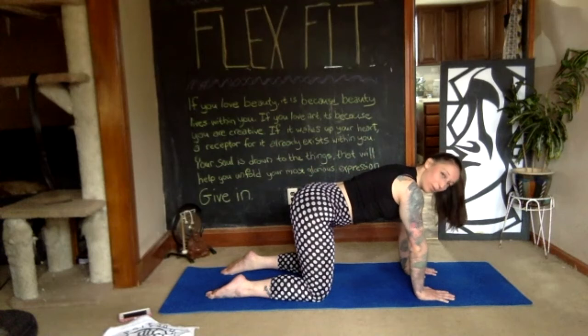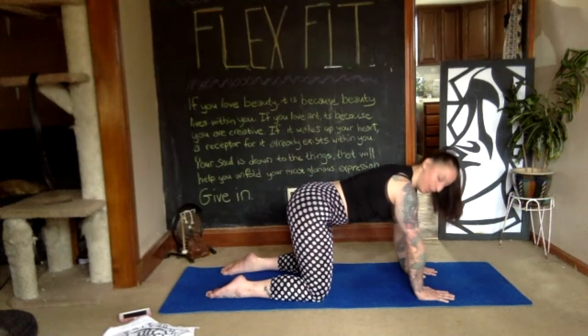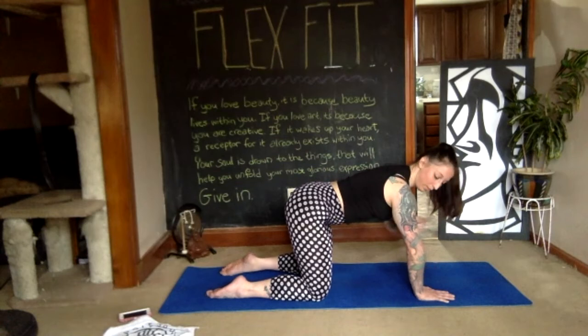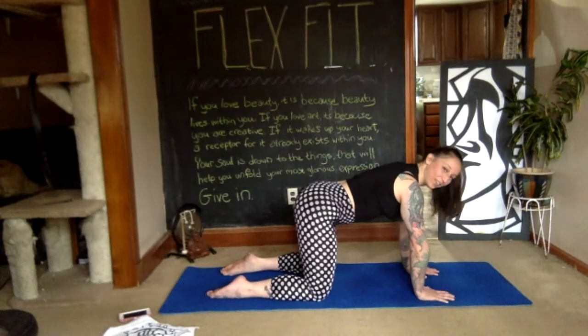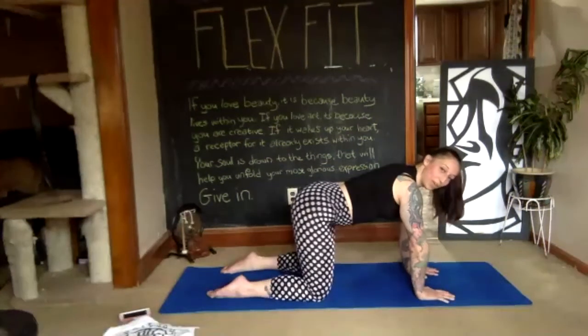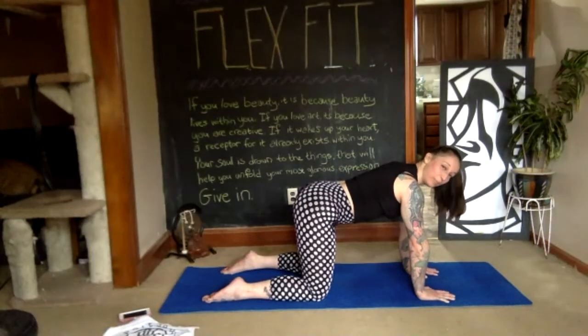Check out your elbows. Make sure that you're not hyperflexing your elbows if you have that. You wanna engage your bicep here. Sometimes I like to tap the muscle so it works. So you're pushing down into the floor. Your hips are not one lifted, you've got them both in line. And just stay here and breathe.